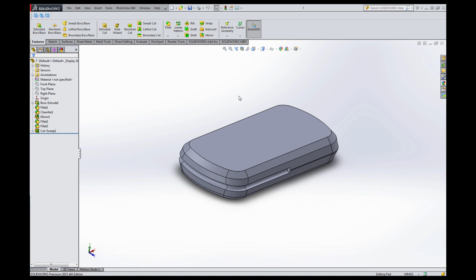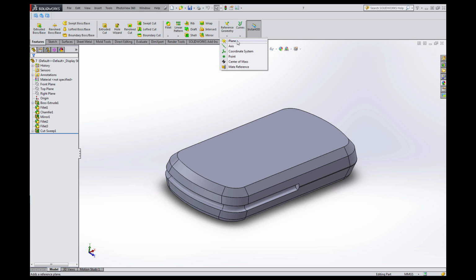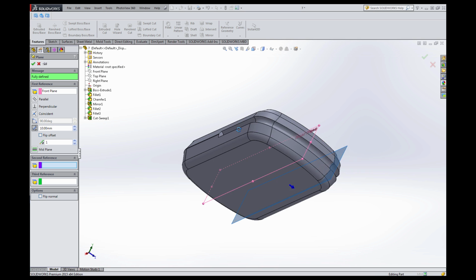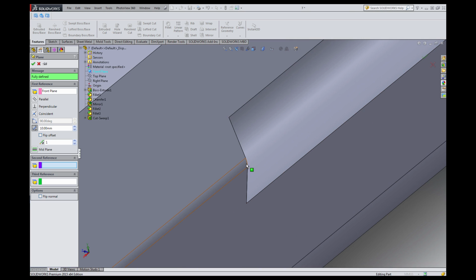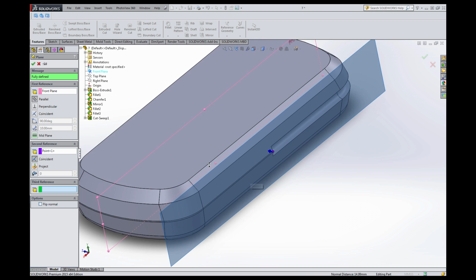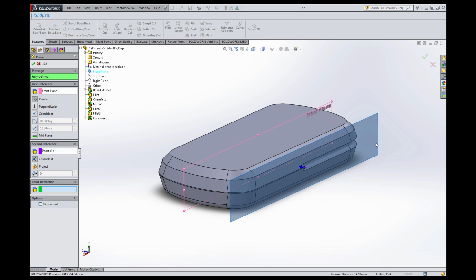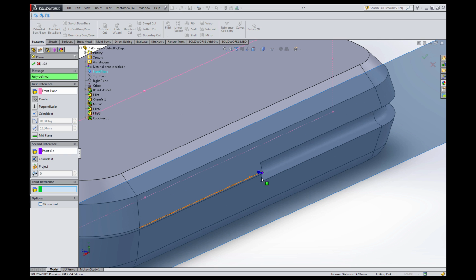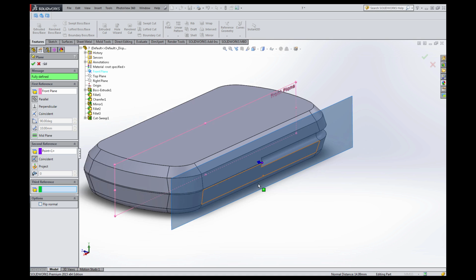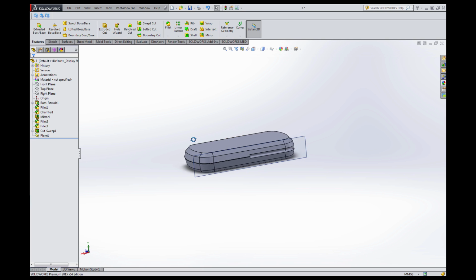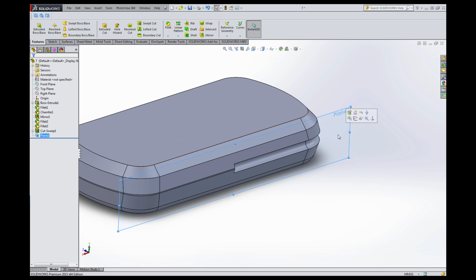Now I will create a new plane that is parallel to the front plane, and I'm going to hit this point right here. Okay, now it says that this plane is fully defined by this parallel option. Okay, this front plane and my new plane are parallel and are coincident with this point number 1. Okay, confirm. And now I'm going to do one profile, just follow my lead.